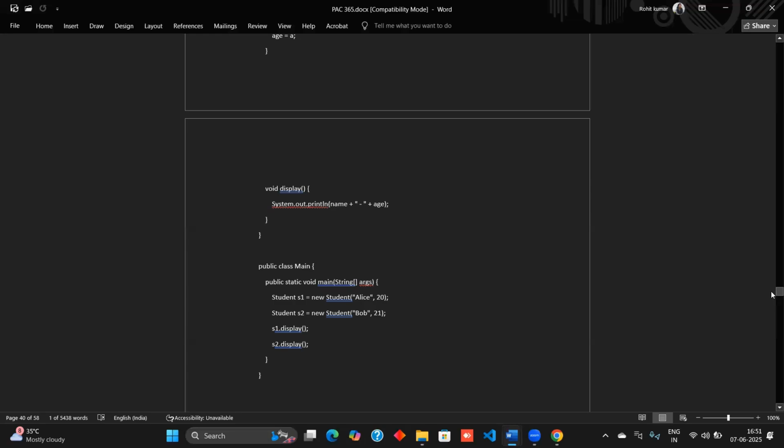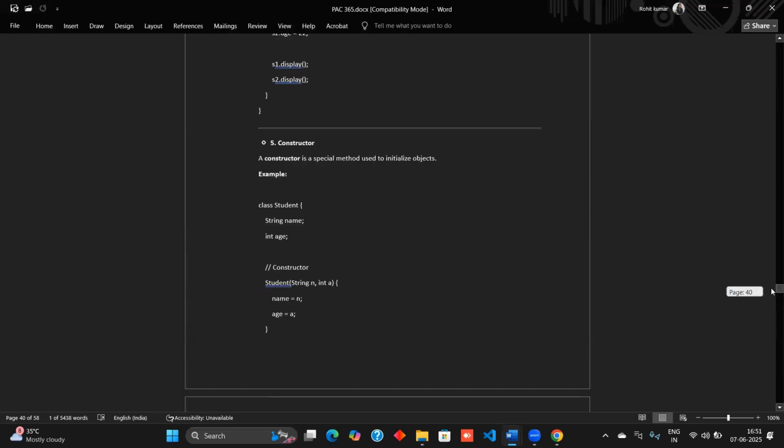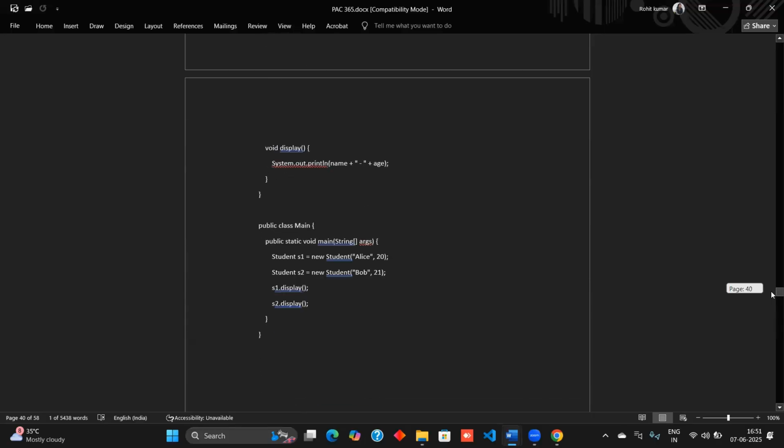For this, the constructor we have seen has the variables String n and int a. These are passed when the constructor is called. So Student s1 equals new Student, and the constructor is passed the values Alice and 20.